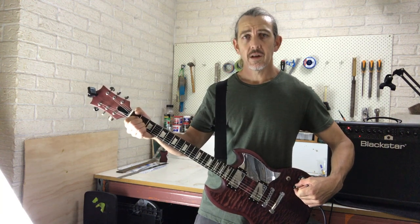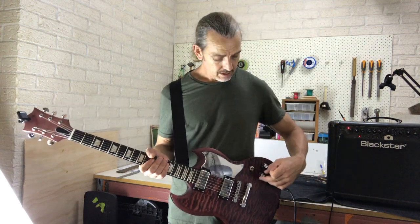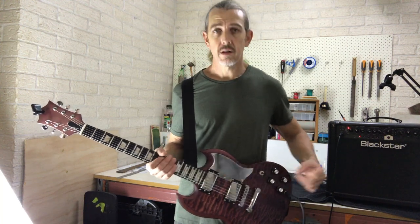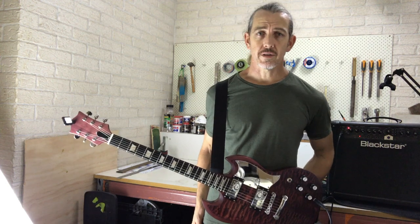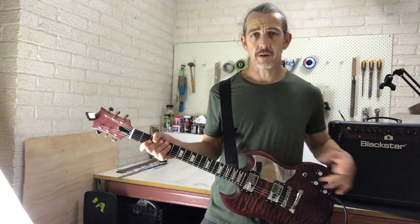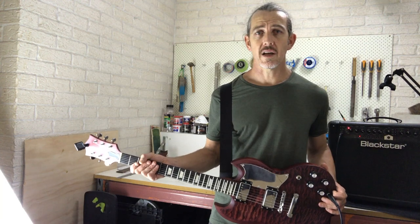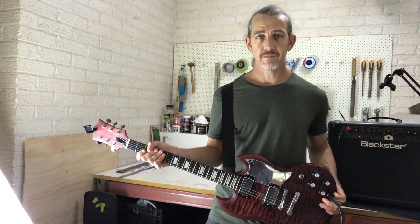Volume's working there. So the next thing I would do is put the guitar into middle position, turn both volumes up to 10, and then take your hands away from the guitar. And you should hear no electrical interference or hum. If you do, it's probably an issue with your ground circuit. And if that is the case, I would just open up the electronics cavity again and just have a look at your ground circuit. Chances are one of the black wires that we soldered earlier has gotten loose, or you have a loose connection somewhere.